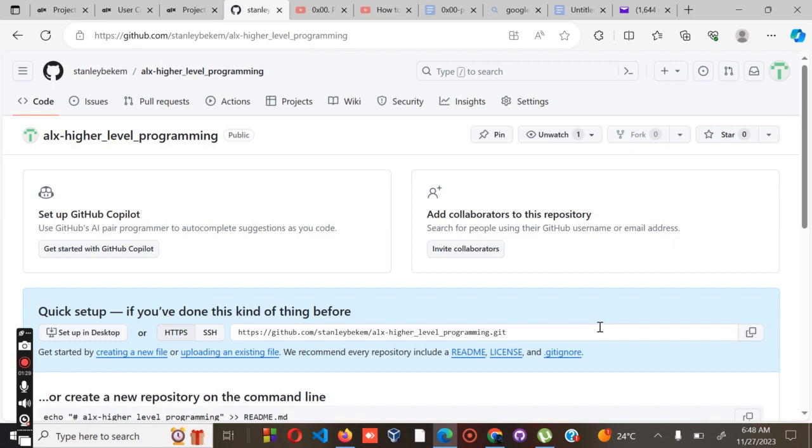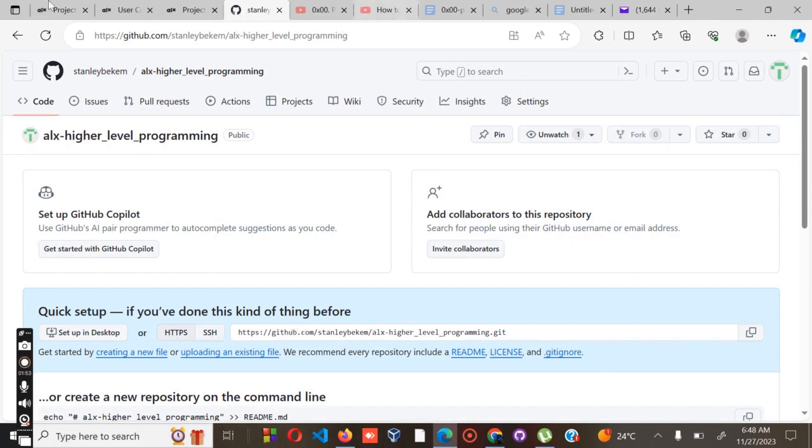Now the next step is to clone, connecting our terminal with the GitHub account. The two things need to be connected together so that whenever we do the tasks on the terminal, it's reflected, or rather it is stored in the GitHub account. If you look at this part, we have the HTTPS and we have the SSH.